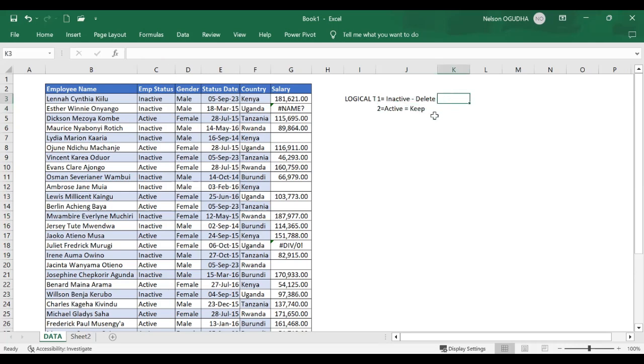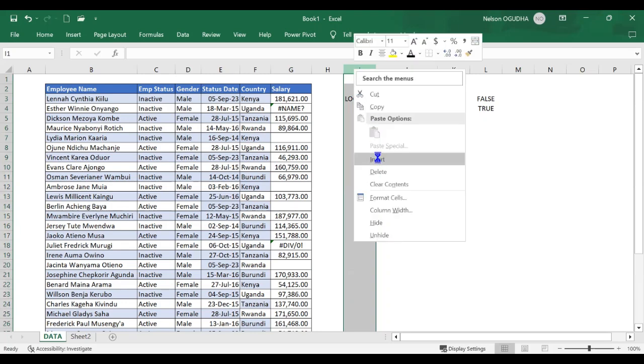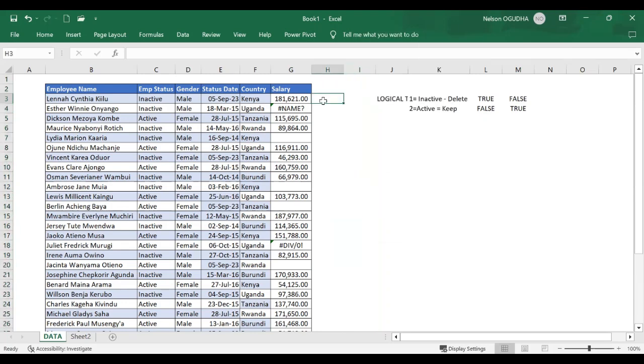If this one is true, meaning we choose that one as the true, this other one becomes false. And if we choose this as false, or we choose the second option as true, the next one will become false. And the results will be the same. So can we try that now and see?